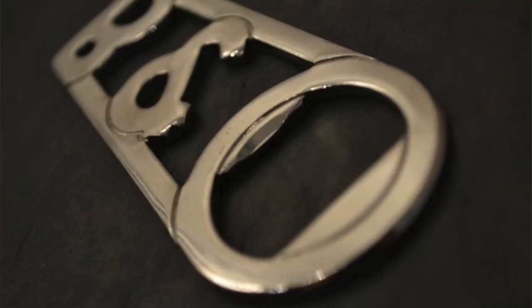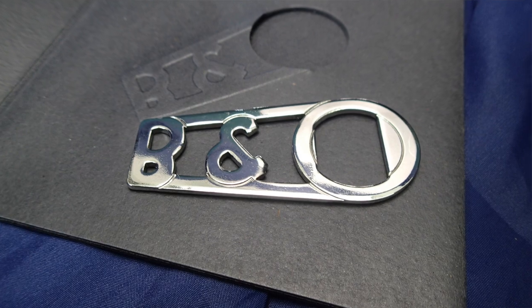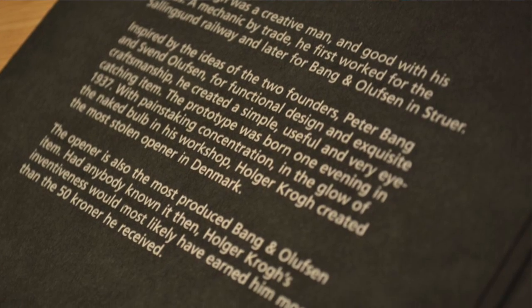Before I get into that, I want to talk about the first Bang & Olufsen product I ever got. It wasn't a speaker, it was this - a Bang & Olufsen bottle opener. The story behind this was when I was a design student in the 90s, I was up in Boston. There was a Bang & Olufsen store out on Newberry Street, and I was just ogling the products, going over every little detail. I was hanging around the place a little bit too much, so to get me to scram, the salesperson gave me one of these - apparently something they gave to everyone that bought a Bang & Olufsen product. I've had it ever since. That was probably 25 years ago.